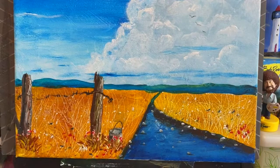So I'm just going to add a little bit of burnt sienna and white, and I'm going to add that to the edge here just in case the sun is shining back there. Nice. There we go.